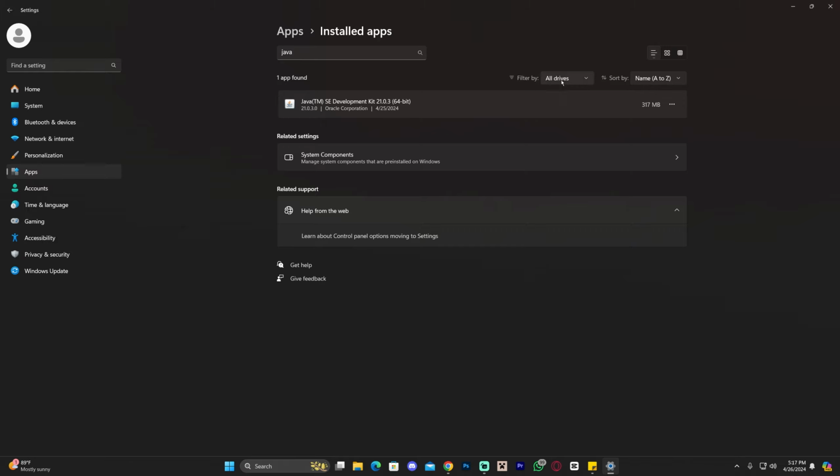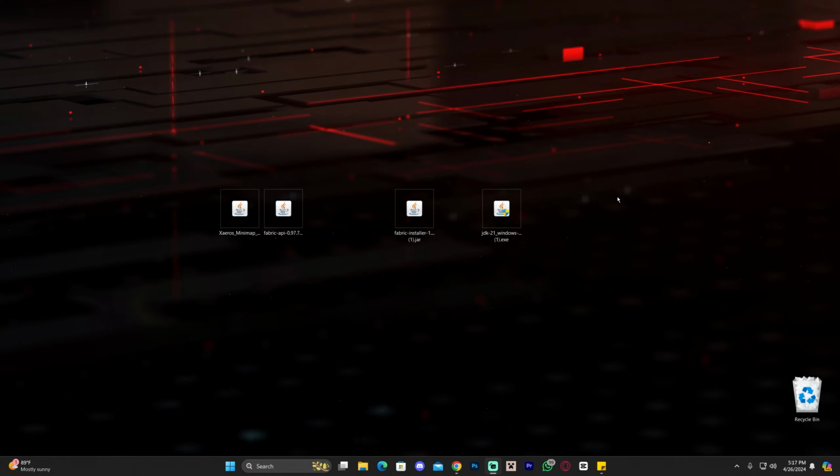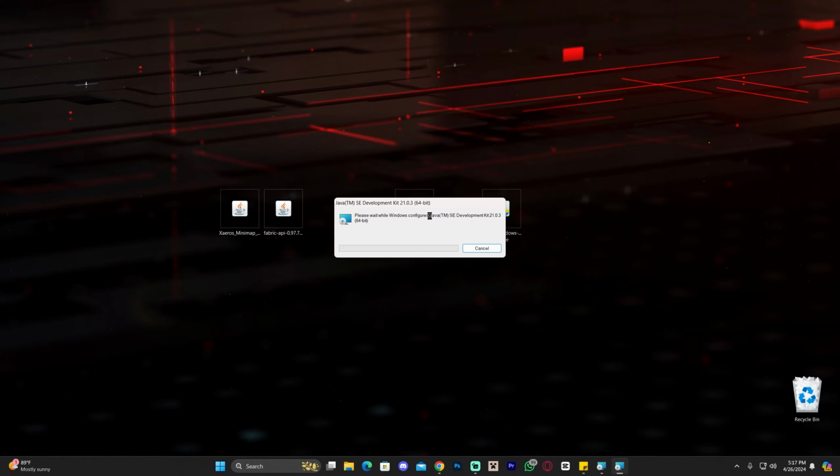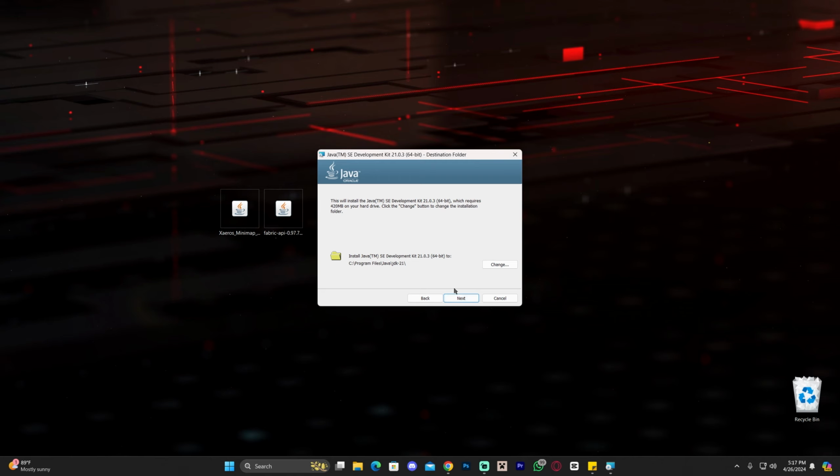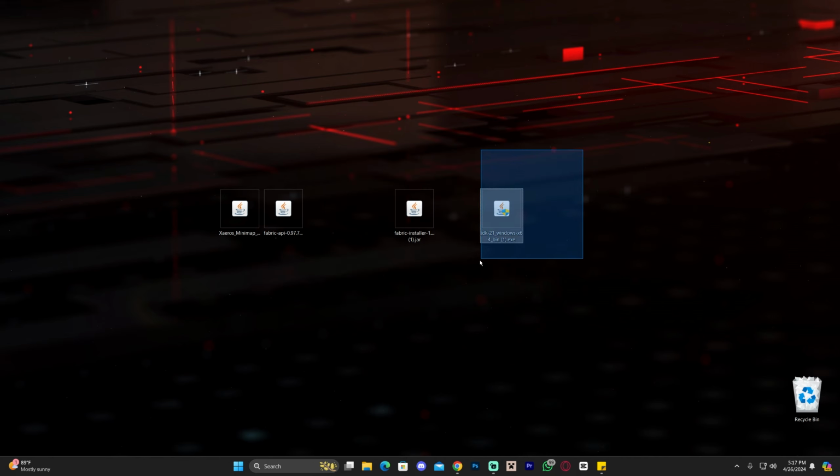Anyways, let's suppose that you got rid of your older version of Java. To install the new Java, all you have to do is double click on it. That will prompt you with the administrator sign. Just allow it to run, and then you're going to get this little installer in here where you're just going to click next a couple times, and then Java 21 will be installed. Super simple to follow. Go ahead and click on close once you install it, and now you could even delete this file.